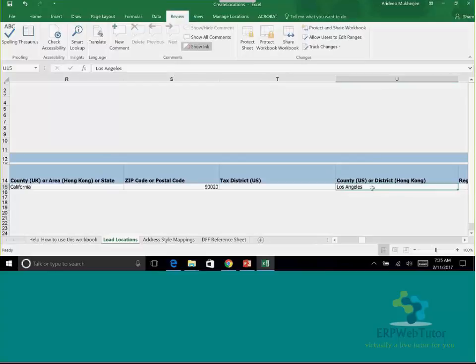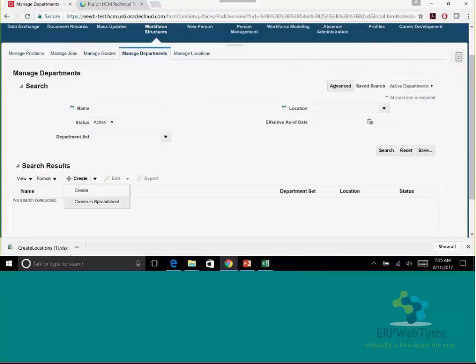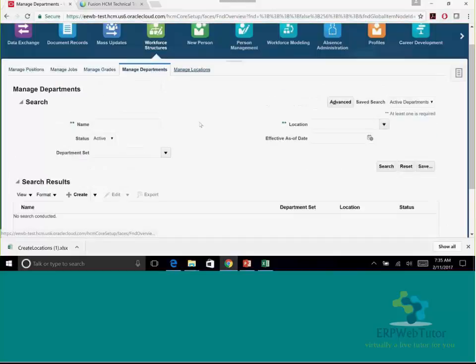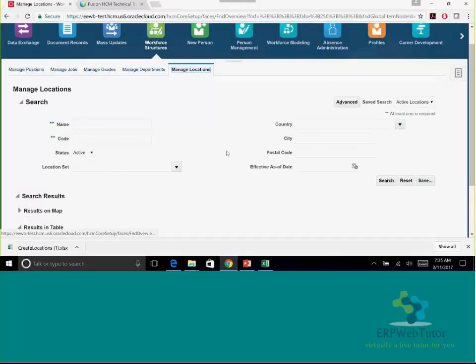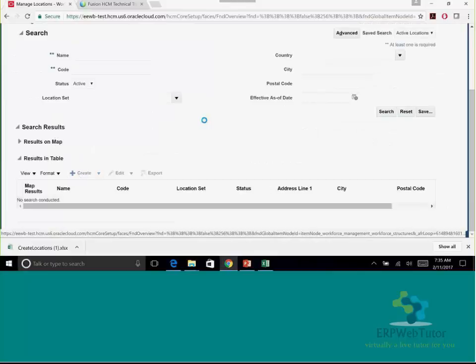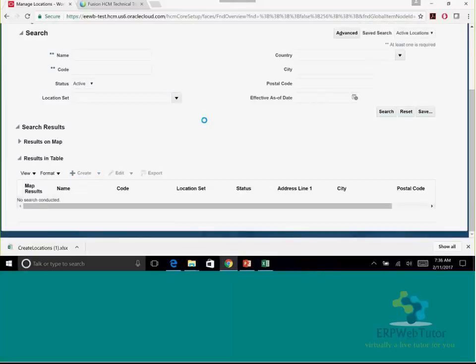So you have to put the full name of the county, and depending on whether there's something called a geography validation. If you have worked in Fusion, you can see that there are certain implementations where the geography is being validated, and this is some configuration that the functional team does. If you are using payroll, especially for the US, your geography will be validated. And I can show you that when you try to create a location, and you can see whether geography validation is turned on, if you try to create a location from the front end. This is where the front end experience helps.